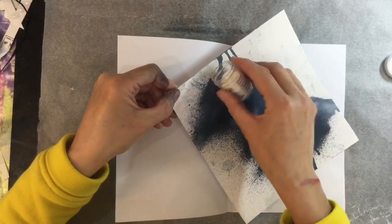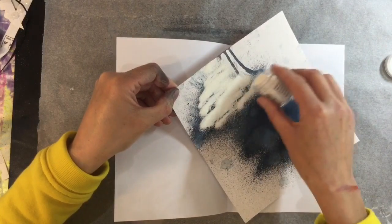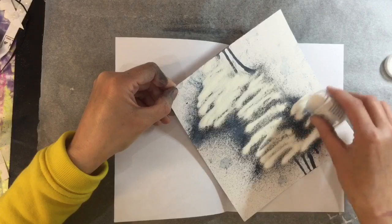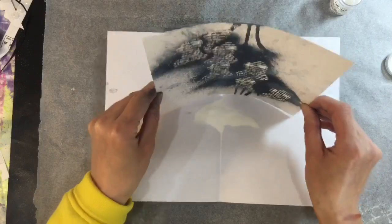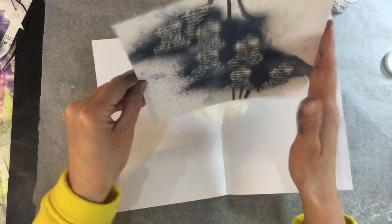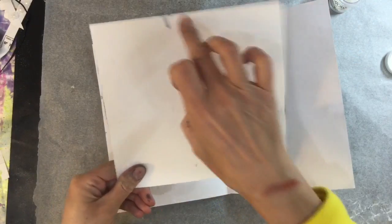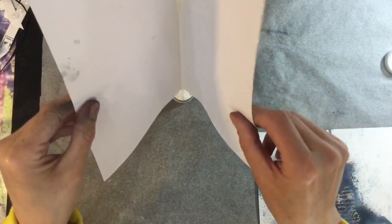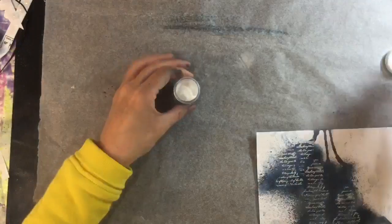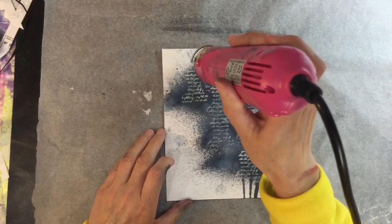And I'm just going to add some of that. If I can remember where I stamped. There we go. Yes, I like that. Let's flick off the excess. Now I can pour the rest of it back, there we go. Let's put the lid back on that so that I don't end up having a horrible accident. And then heat activate this.